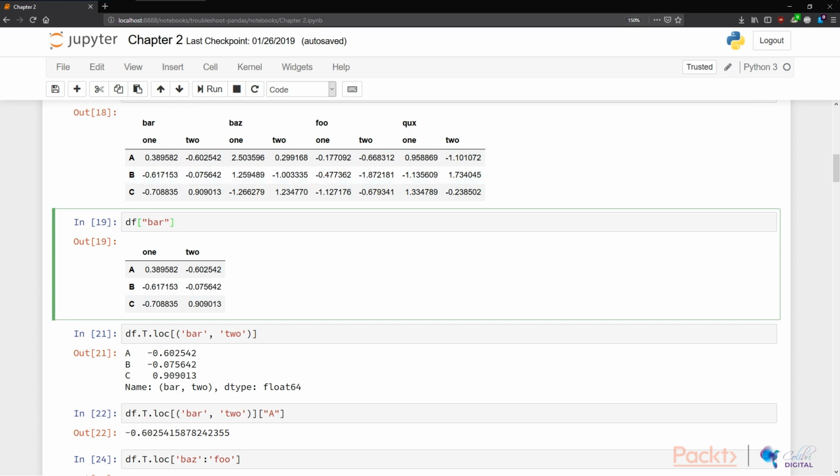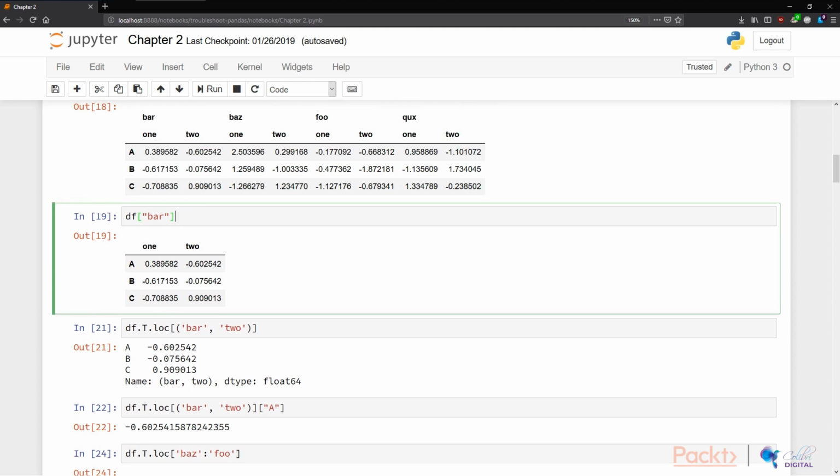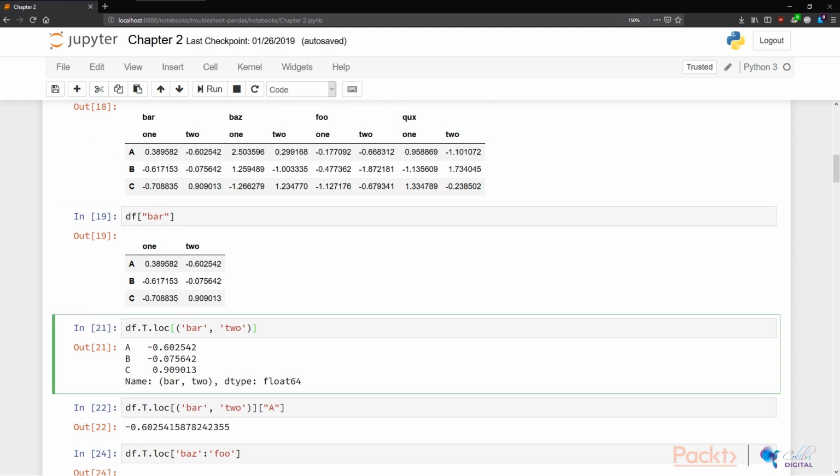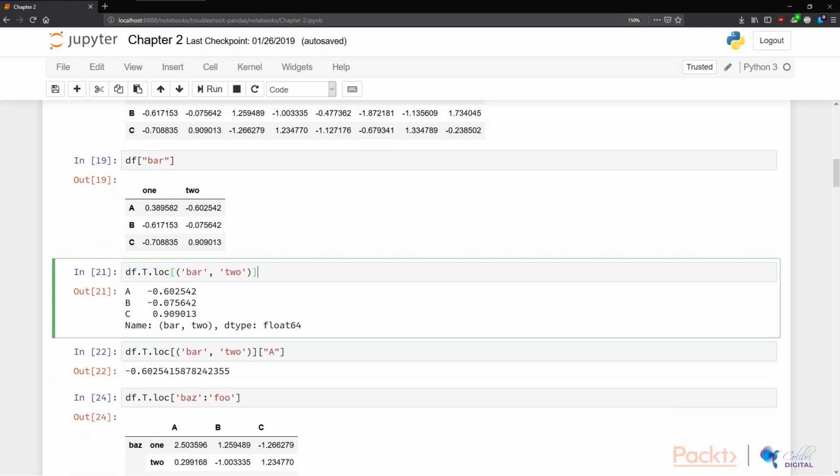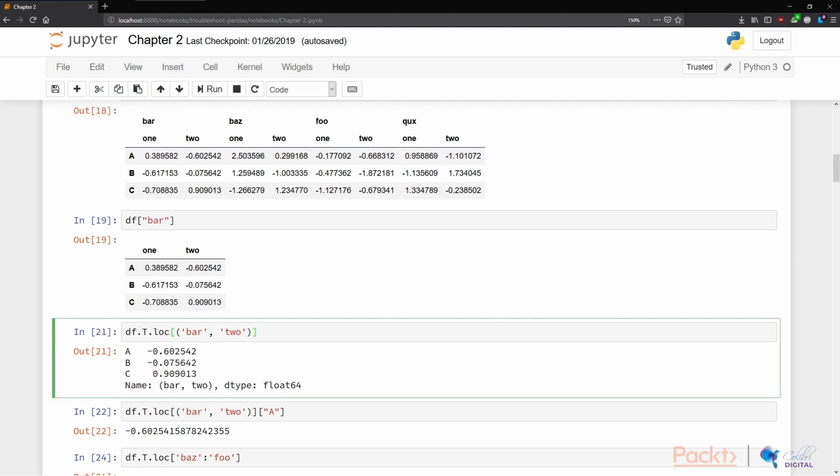We can also index by going from the top level to the second level and only selecting a particular column. Here what we have done is to use the loc function and feed in a tuple, which allows us to take the series that belongs to bar and 2. The reason why there's a T there is we needed to use the transpose of this data frame to enable our use of the loc accessor and feed in a tuple that corresponds to the first level and the second level of the index.